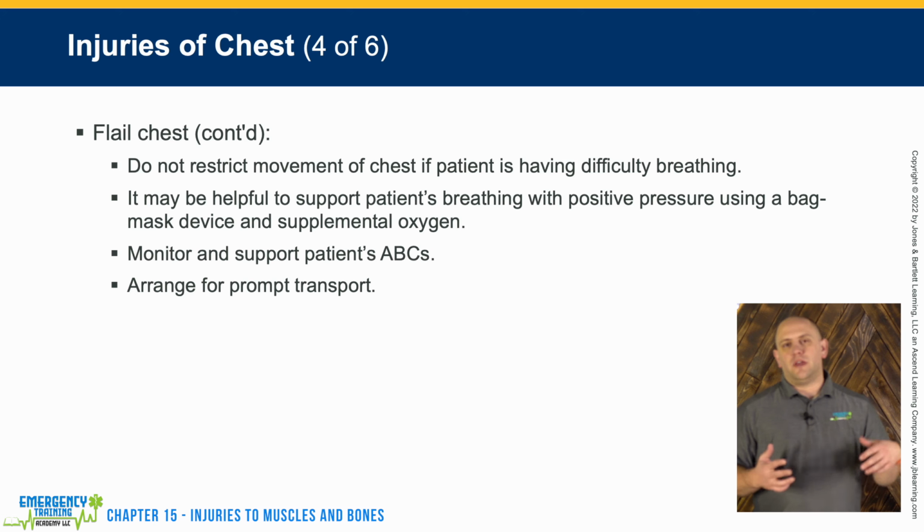is very similar to the way we are splinting our other rib fractures. So we want a big bulky dressing on there. Often these patients are going to have decreased work of breathing anyways, so we want to make sure we're not restricting any movement any further of the chest wall.